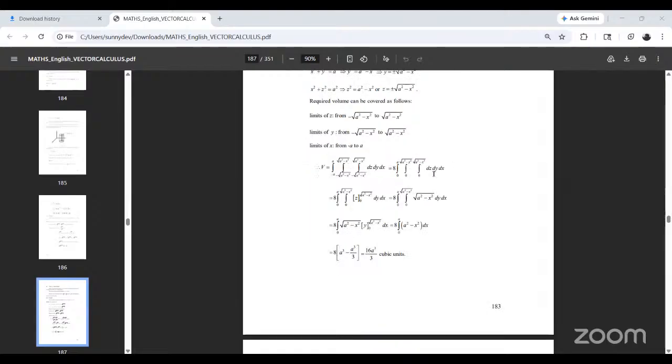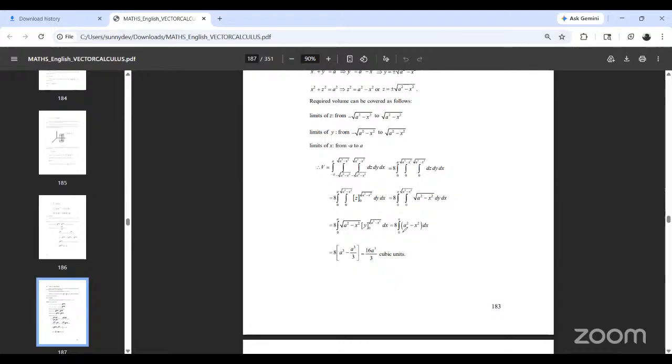So first we have to do the integration with z. So z means 1 into dz is z, and apply the limits 0 to under root of a square minus x square. So you can write under root of a square minus x square dy dx. Next to that we can write y, that is 0 to under root of a square minus x square. After that we are getting under root of a square minus x square into dx. Now you have to do the integration, that is a square into x minus x cube by 3.